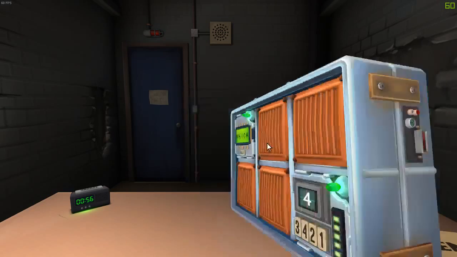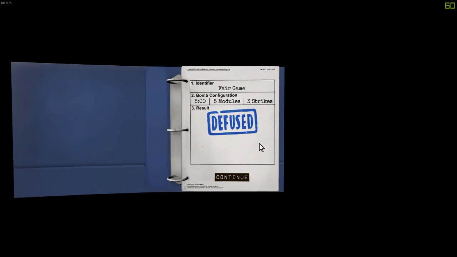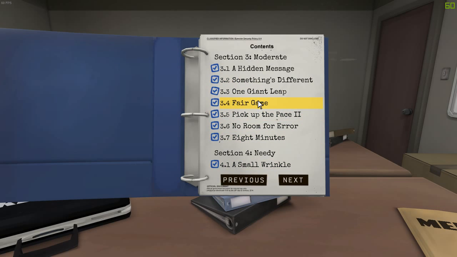You're good? Oh, yeah. New record. Hell yeah. By a minute. Wow. Went from 30 to a minute 30. Dude, it's lit. Okay, now into section 4. Great. I feel like that was a good warm up. Which one was that? That was 3.4. Fair game. Anything could show up. All right.